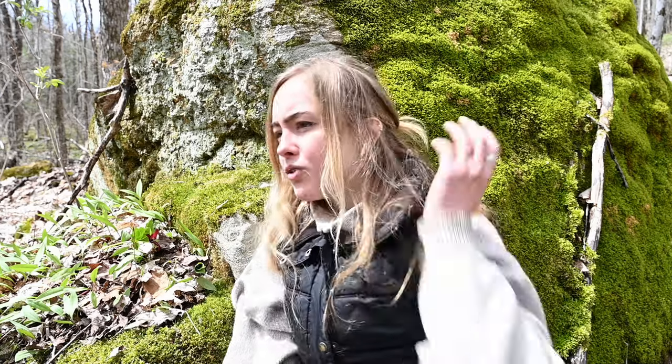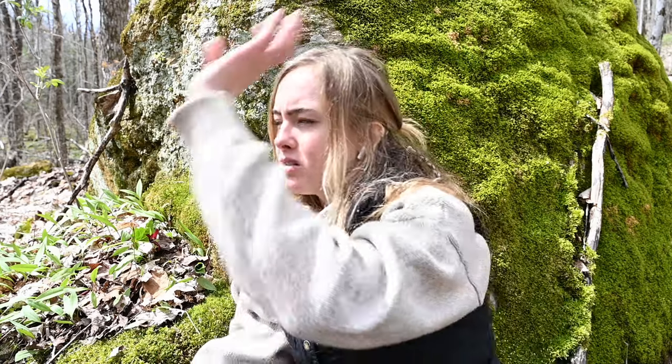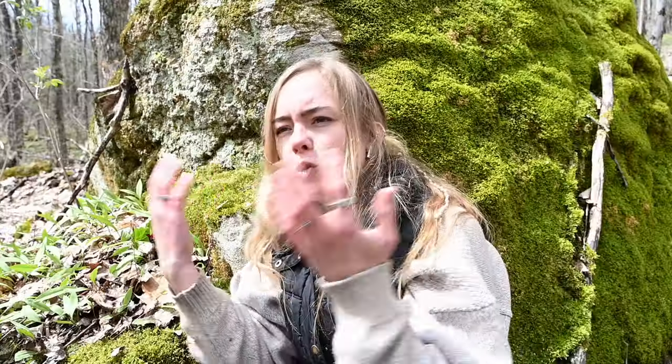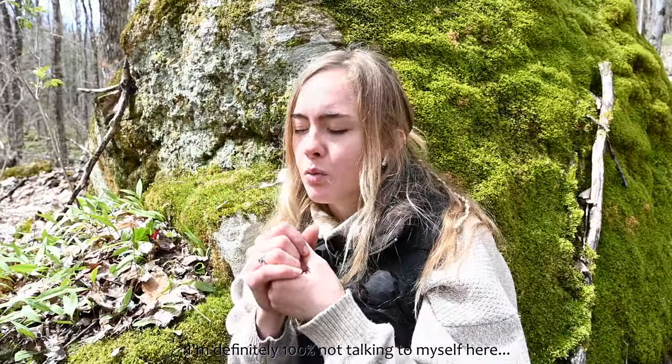Get outside, breathe some fresh air, see the sun, see the birds and the plants and the moss that grows on rocks and lichens that grow on the sidewalk and stuff. Touch them, look at them. Just do something other than sit inside and wonder why you feel like shit.